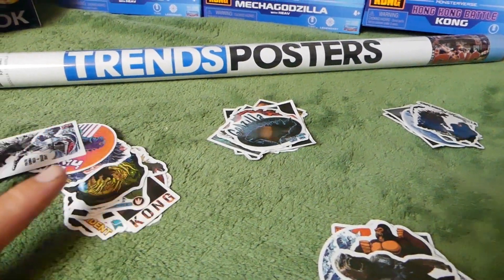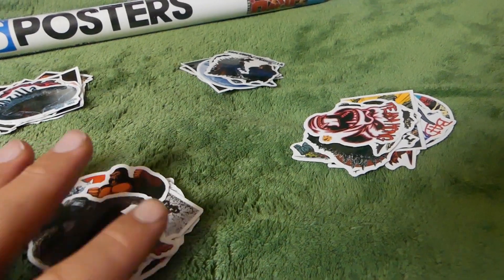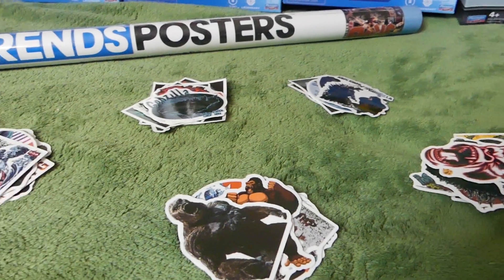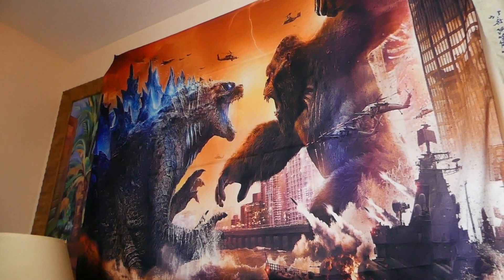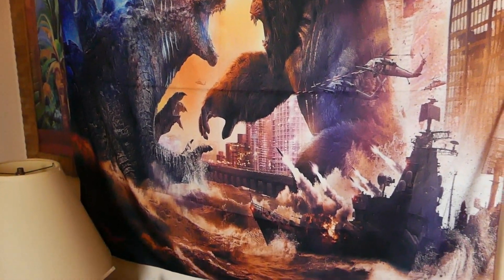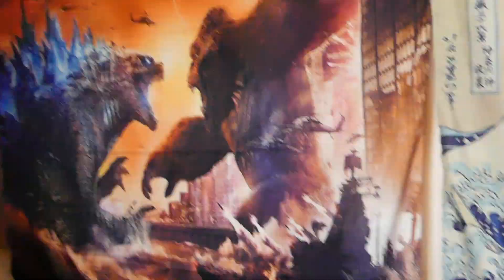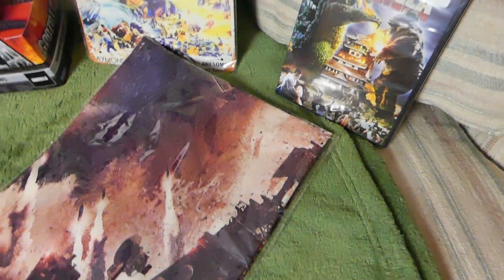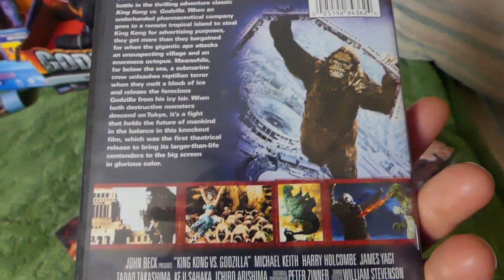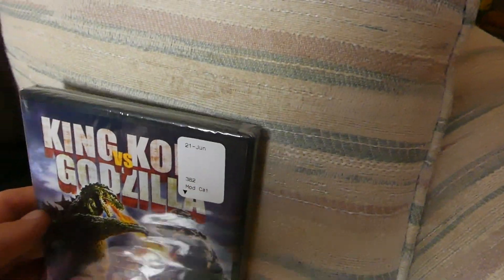Each set has ten stickers — various Godzilla and Godzilla vs Kong stickers. There will be five winners from this sticker group. Coming over this way, we have a tapestry — it's pretty big, look at the details on that. And over here we have old school Godzilla — this is where it all started.